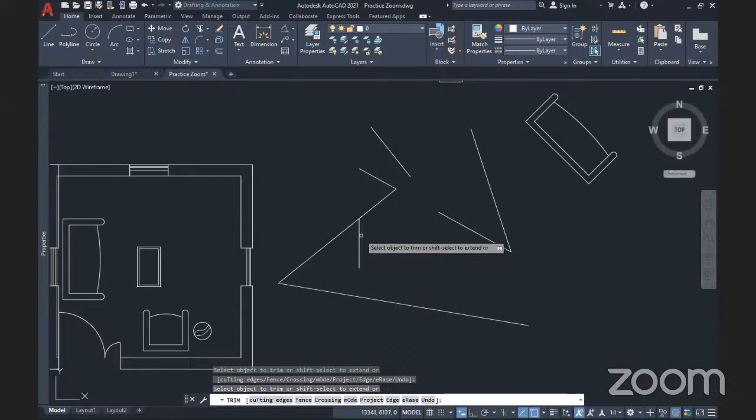So for this line that was here, let me see if I can extend it. For this line that was here, it trimmed. If I click here to trim, it will trim this line to this boundary. It will see this as a boundary. This diagonal line is intersecting with this vertical line. So it will trim the vertical line with respect to this diagonal line as the boundary. But if I also want to trim the diagonal line like so, it will trim this diagonal line using this vertical line as the boundary.